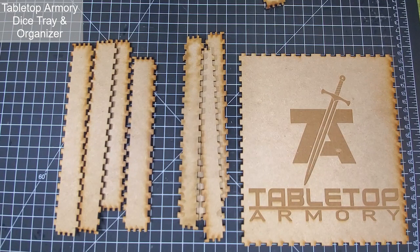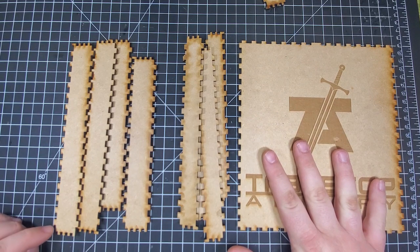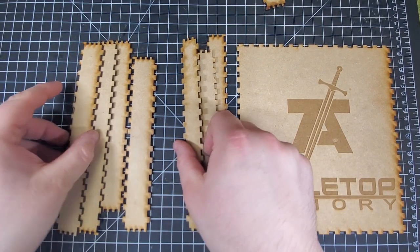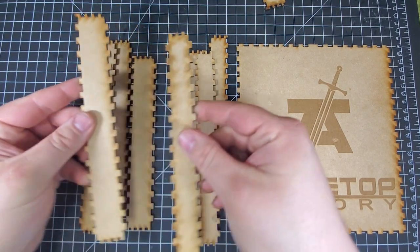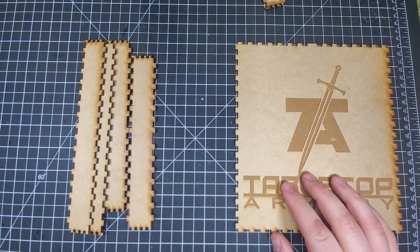Today we will be assembling the Dice Tray Organizer by Tabletop Armory. To begin, we're going to do the dice tray portion first, which will have your artwork on it. We will need to choose the correct side panels. You'll see there are two sets of them, but they are in a different height from each other. We want the taller section, so the shorter ones here we're going to put off to the side.